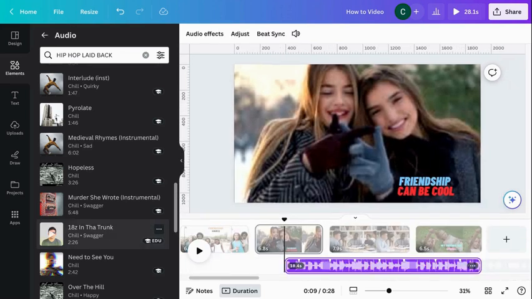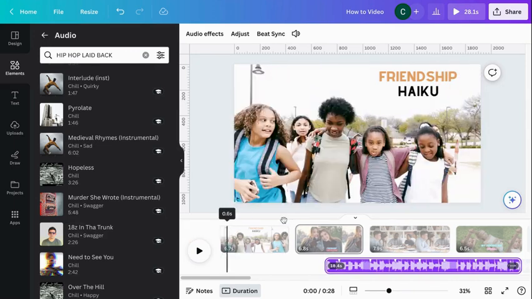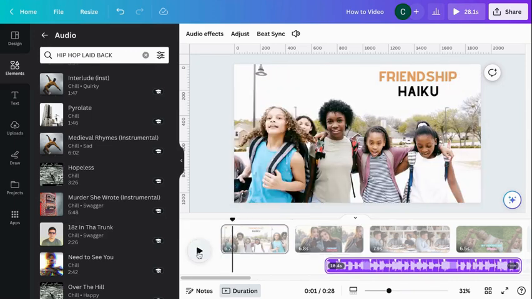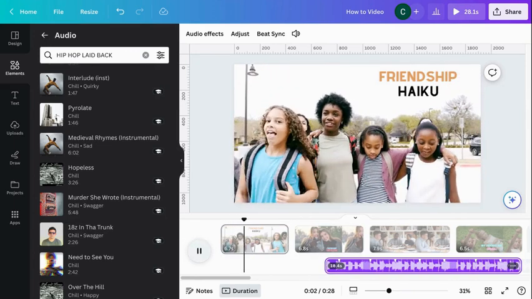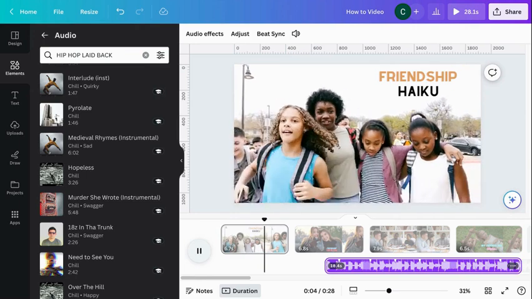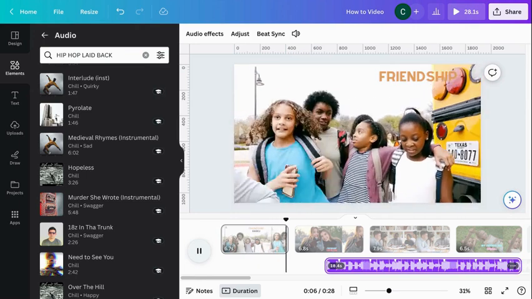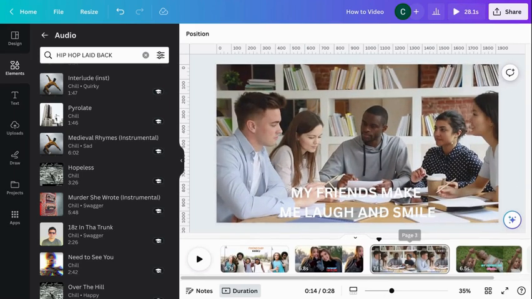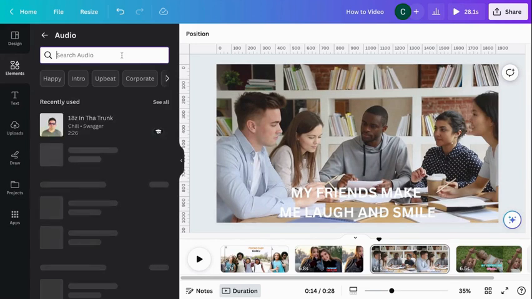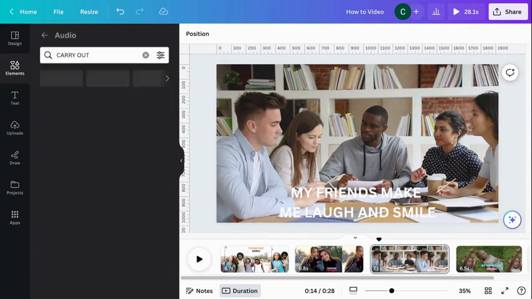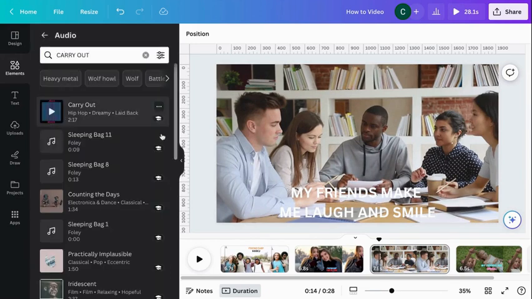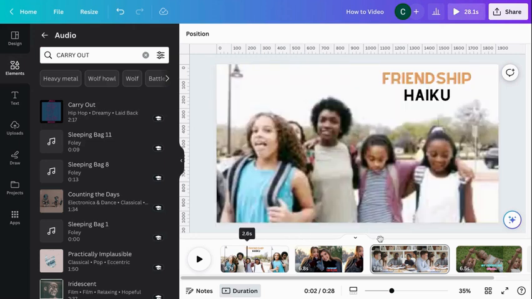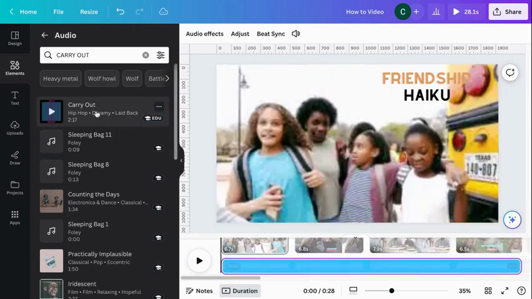But here's the thing. If you want your video to start at the beginning, your cursor should be at the beginning. See here, wherever your cursor is, that's where your audio starts. So that's where my cursor was. So it dropped it down sort of in the middle, which is not exactly what I want. So you can obviously click on your audio and then just delete that. And I actually want something that is carry out, which is what I like, which is what works for this. So now I want my cursor to be at the beginning, and then I add carry out.